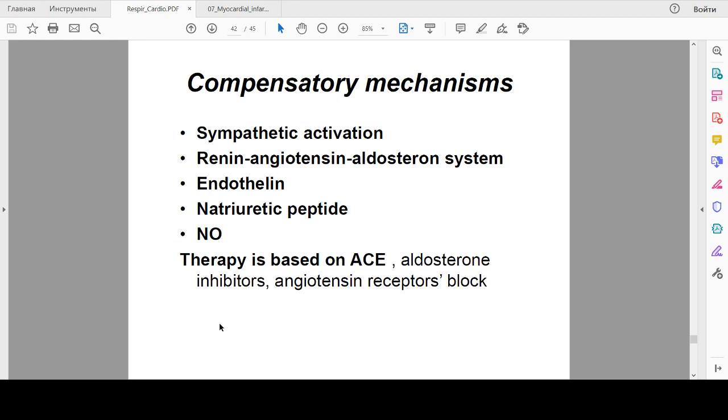Surely we administer finally a lot of drugs as a result. Maybe you notice that each theory adds an additional drug to the treatment. On the one hand, it is a positive event. So more and more selective, more and more targeted therapy, which works more and more selectively and allows correcting more and more mechanisms. On the one hand.